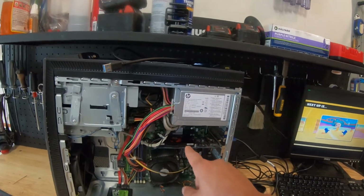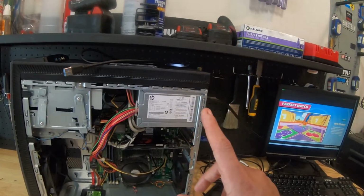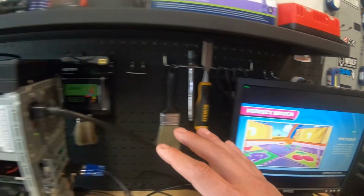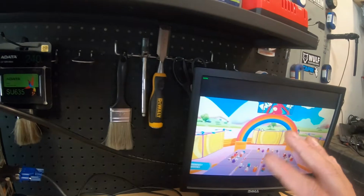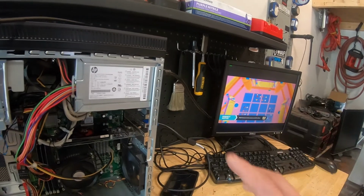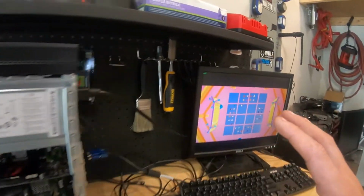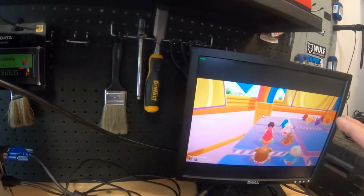Alright, so the HD 7570 with 1 gig of DDR5. Can it play some games? Absolutely. Looking at the Fortnite gameplay that we just did, we were averaging 30 to 35 frames per second at low settings. It doesn't seem like a lot, and if you're into competitive gaming, that's not going to be the best. But if you have an old potato PC and you pop that in there, it actually runs really good. You could play the game and actually have a decent experience and even get your feet wet if you wanted to.